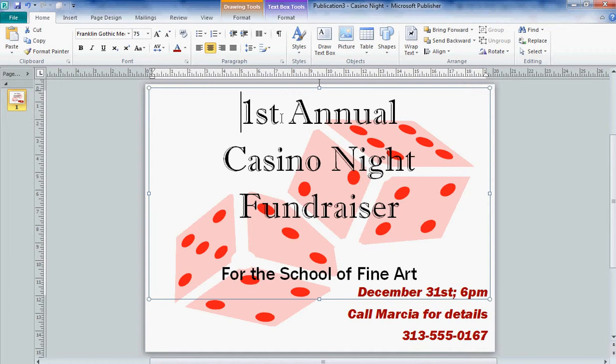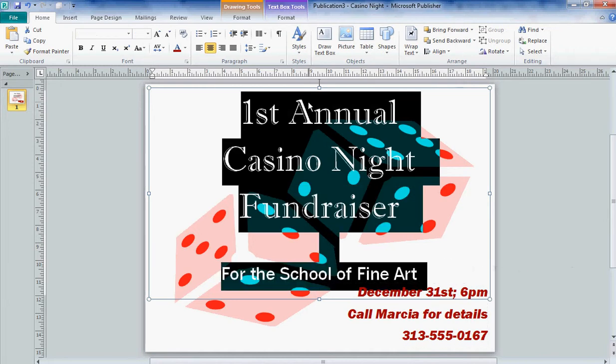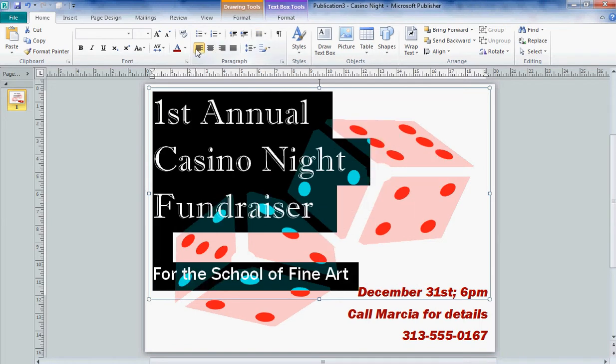Let's left align this. I know the book says don't combine alignments, but if you're careful when you do that, you're okay.